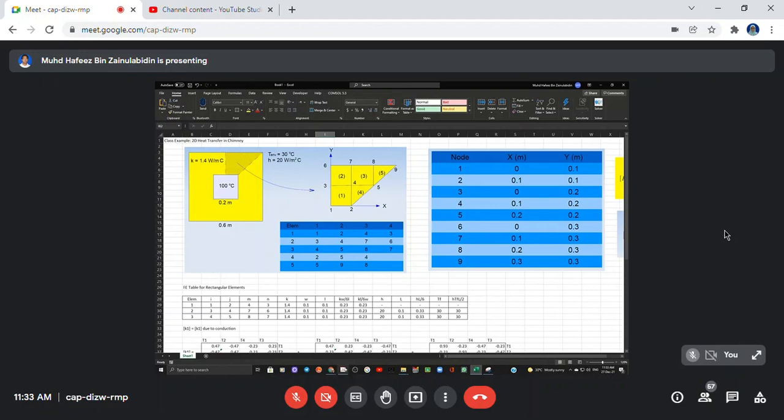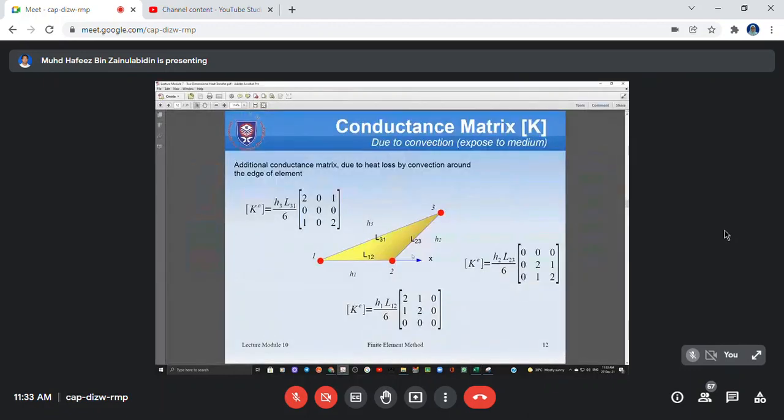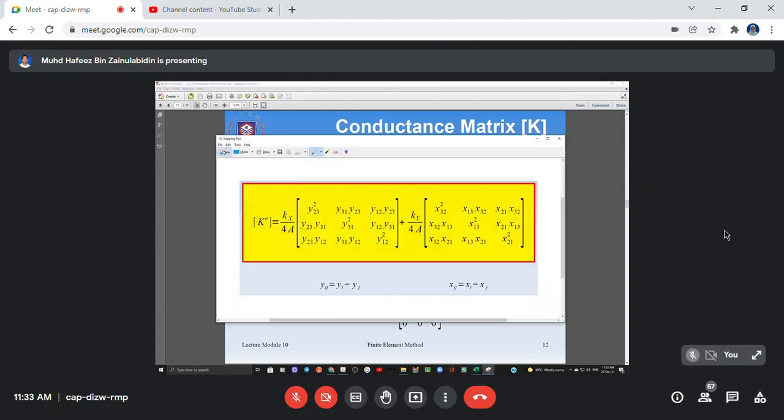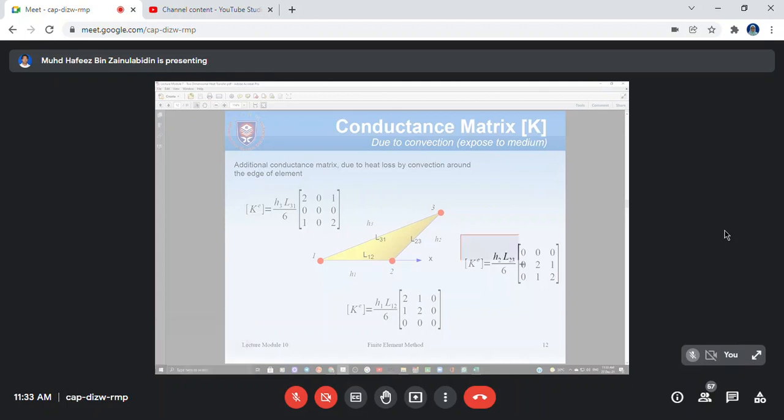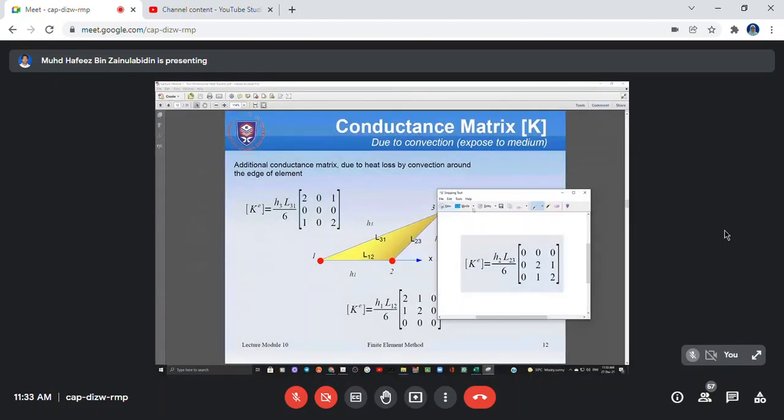So we go back to the formula, find surface number 2, which is here. This one here is surface number 2. L to 3 here, 1 to 2, surface number 1, H1. 2 to 3 here, surface number 2. So that means we have to use this formula, not this formula. So copy this formula, edit, copy.